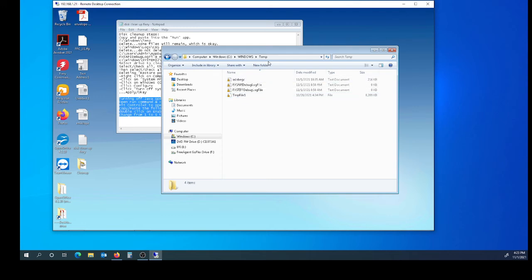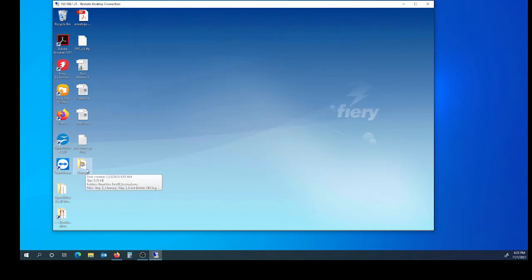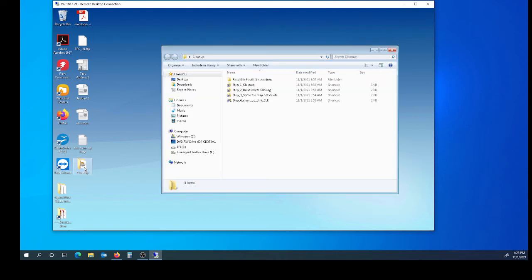Now you want to delete all the files out of here. It's your temporary folder. You certainly don't want to make a backup with all of these files in there. And it's just a nice way to clean up your Fiery device and create a smaller amount of stuff on your disk. So if you do a backup, you won't be duplicating all those temporary folders.